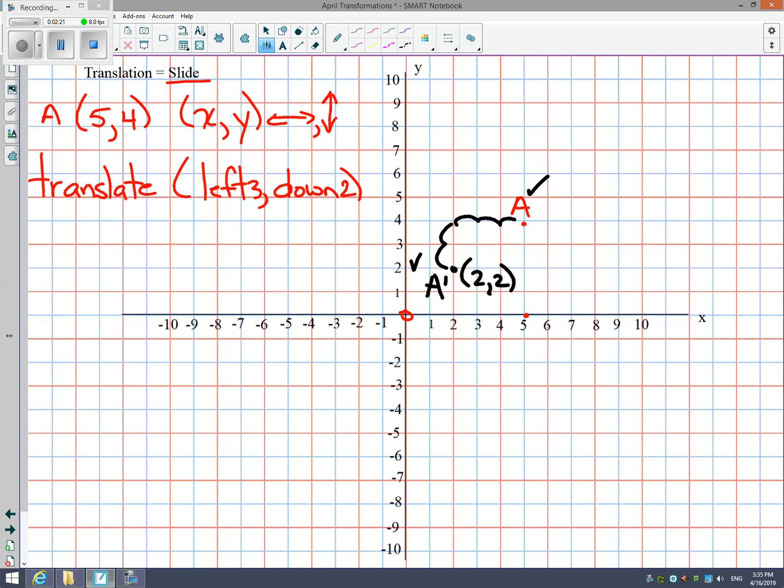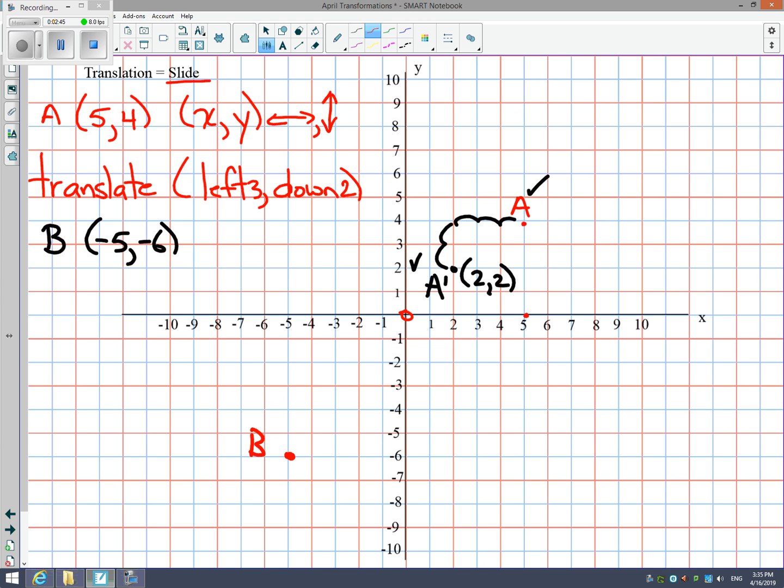I'm going to do just one more before I switch to the next one. Let's say we have the point, we'll make it B, and we'll put it way down in our 4th quadrant, so we'll put it maybe -5, -6. And if we look, we're going to plot that. I'll change my colors. We'll go over -5 first, and then -6, so we're right at this spot. And we'll label it B.